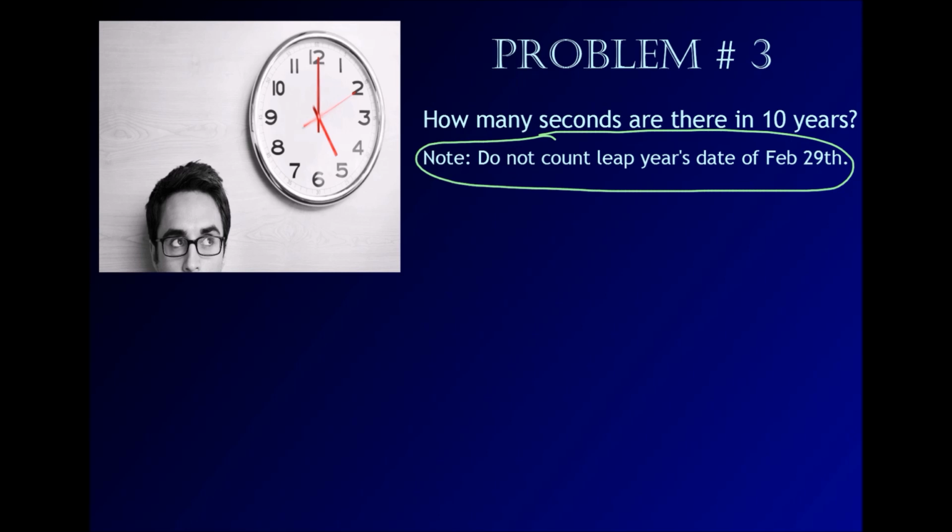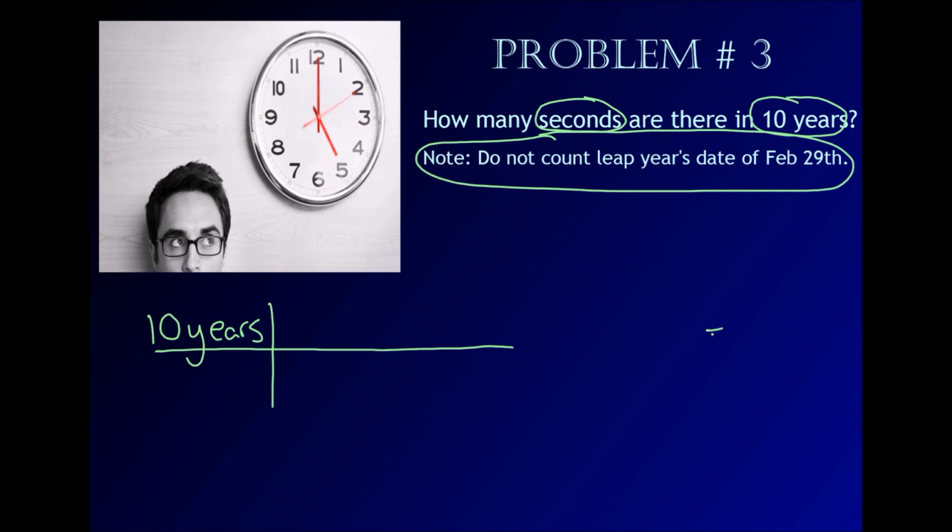First step when doing this problem is identifying the units or rates given to us in the problem. So seconds is given, that's what they want, and 10 years is given to us also. So I'm going to draw my conversion table. I'm going to start at 10 years, and I want my answer to be in seconds. So here's my start and my finish, or my end. So when I'm going from years all the way to seconds, I have to figure out what conversion ratios I want to use in between.